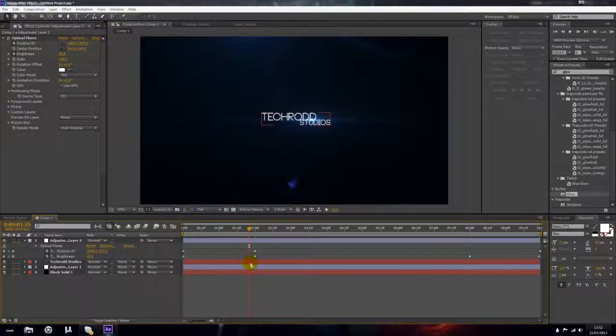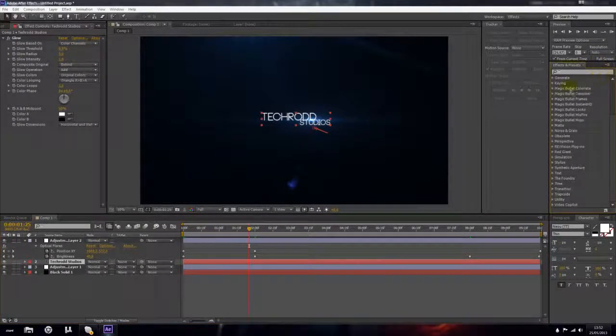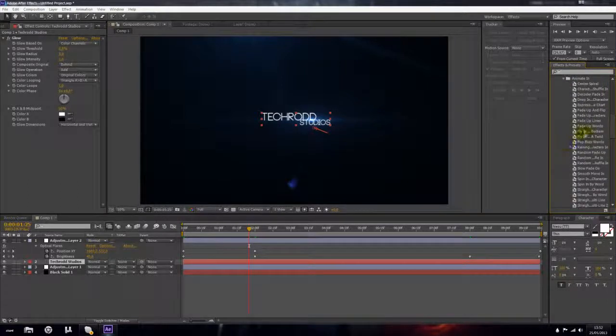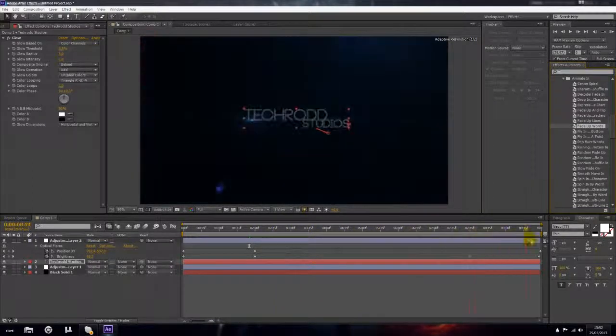And I'm going to add a text animation to that text over here. Just let me go animation presets, text over here. Then I'm going to choose animate in, and I guess fade upwards should be fine. Okay.